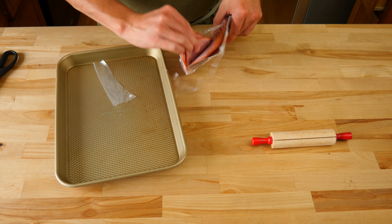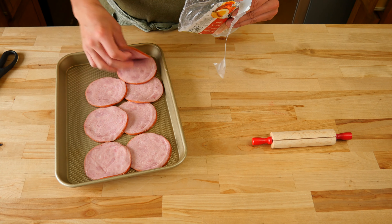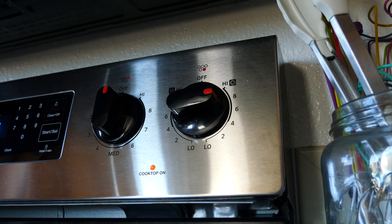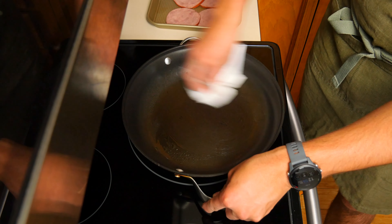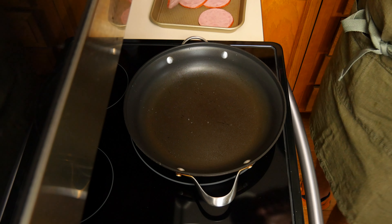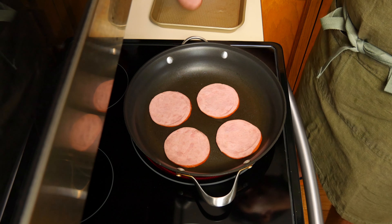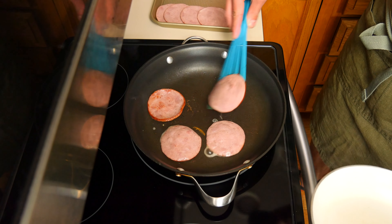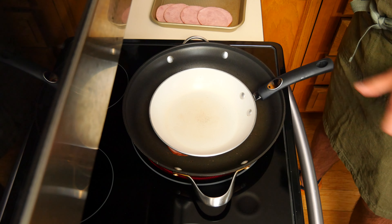Let's move on to the meats portion of the meal prep. I'm going to be using 2 pieces per meal of uncured turkey Canadian bacon — it's high in protein while being low in calories and fat. Take the goods over to the heating source, crank the heat to medium-high, and give the pan a light coating with some high heat cooking spray. Wipe the pan with a paper towel to spread it around and remove any excess oil. Allow the pan to become ripping hot — the hotter the better, because we want to achieve a good sear. To check if the pan is hot enough, add a few drops of water; if it sizzles and evaporates immediately, you know it's ready. Add the Canadian bacon — depending on the size of your pan, add a few pieces. We do not want to overcrowd the pan. Cook on each side for 2 to 3 minutes or until each side becomes a nice golden brown color.